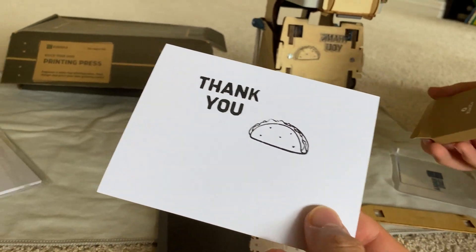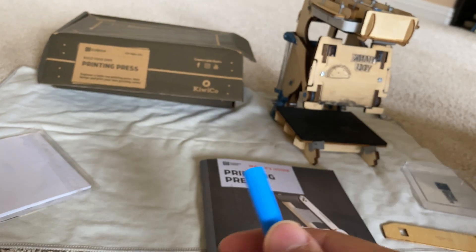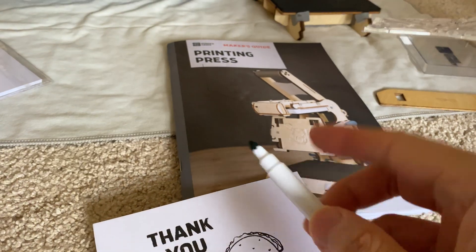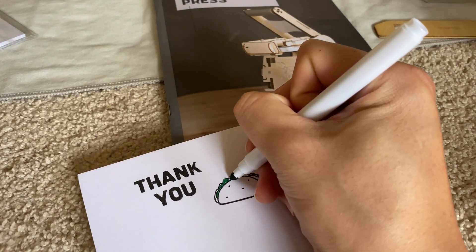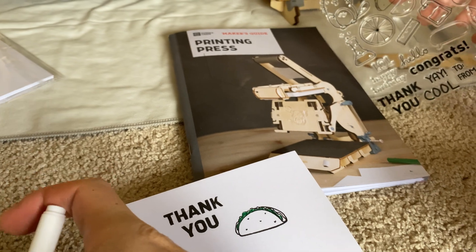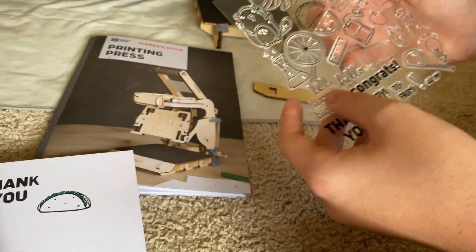KiwiCo gave you these markers — a black, a green, a light blue, a yellow, and a pink. You could just use those to make your cards. So this is just for fun — you can color the taco. Essentially all these are stamps without the wooden block, and you attach these and this is the wooden block. There are a lot of different designs — you can have a wheel, a taco, a cake, an avocado, an egg, a fire, a volcano, even a test tube or a beaver with a balloon.